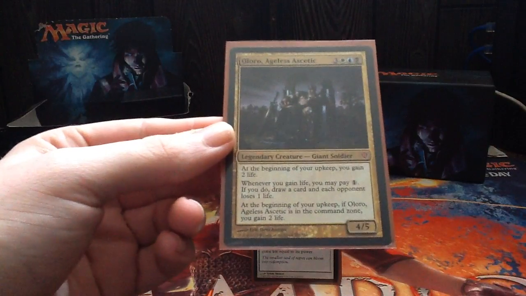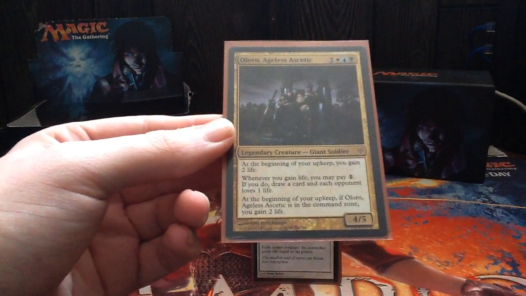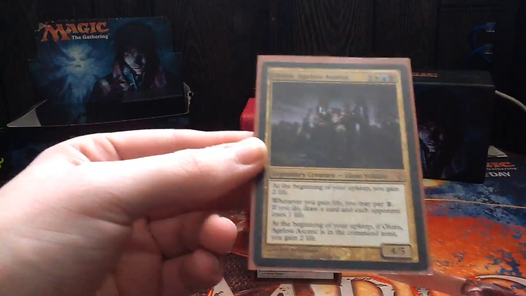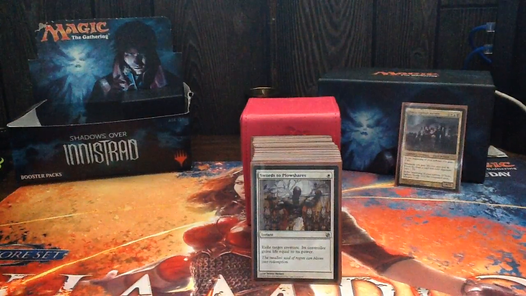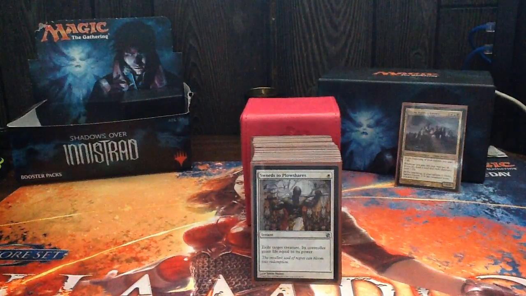Beginning of your upkeep, gain 2 life. Whenever you gain life, you can pay 1 mana. If you do, draw a card, and each opponent loses 1 life. Beginning of your upkeep, if Oloro, Ageless Ascetic is in the command zone, you gain 2 life. The command zone is where the commander sits, like right there. We'll say he sits in the command zone, he's over here. That's where he starts the game. So even when he's not in play, he's gaining life, so he has value.